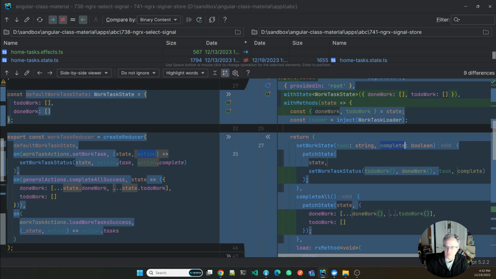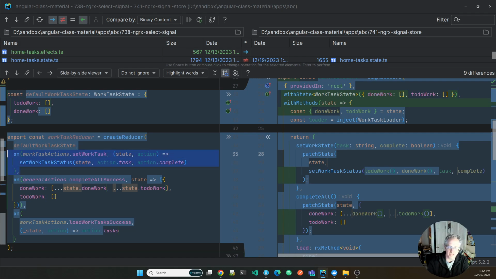Once it has those, we will make a call out to our pure function. Had to organize things slightly differently. Instead of passing in the whole state, pass in the results of the signals, but it doesn't really matter. Pass those in, get the new value, which is a subset or the complete set of the overall state, and then patch that onto the state that we already have there using the patch state method that came from NgRx signalStore. So anytime set work state is called, it passes in these two arguments. We will recalculate the state and patch it onto the store.